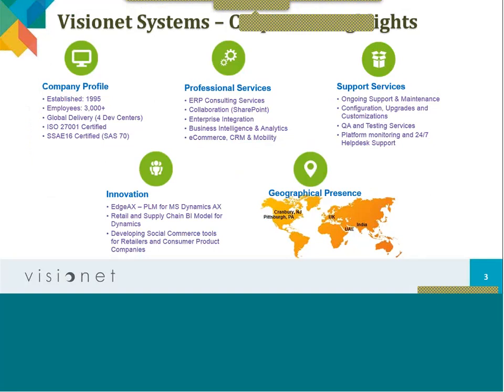Dealing with a lot of different organizations, we have had to get ourselves certified in terms of processes, with ISO and CMMI level 3 certification. In terms of professional services, we're doing ERP consultancy, SharePoint integrations and development, all types of platform integrations, as well as BI and analytics.